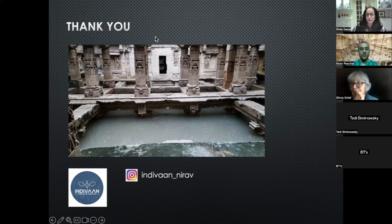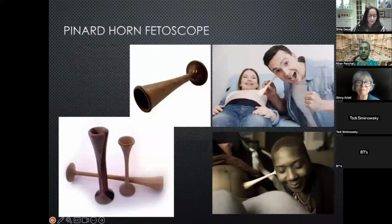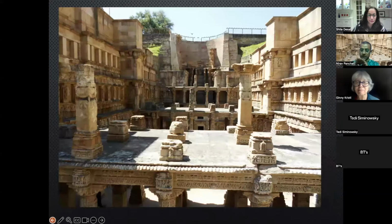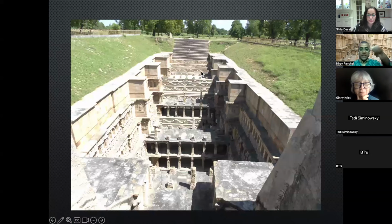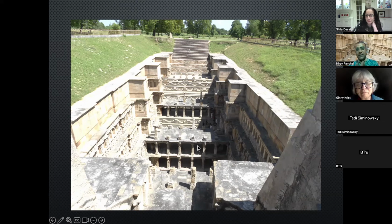If you can show the first slide again, I can tell you about it. Normally, with all stepwells, if you look at any of them, the very first floor, yes, that one. Here you can see it kind of goes below, that's the earth filling in over many hundreds of years, 800, 900 years. Often in a stepwell, we have to climb up to the first floor, then we go down. So the first floor of the stepwell is above the ground level, so the monsoon flood won't get into the stepwell.